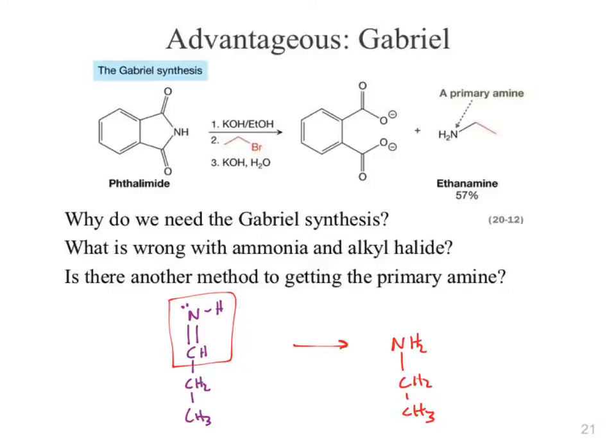What is the name of this functional group? Amine. Still no. The imine. If I end up with an imine, I can reduce that using H2 and palladium or whatever I want. That will get me the primary amine as well. That does get me decent yields. Being able to get the imine, that may be another separate issue, and you can deal with that on your own.